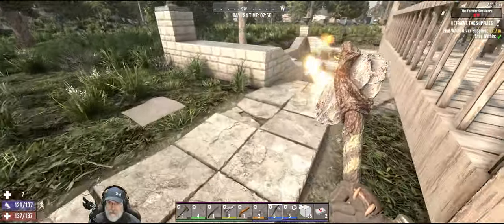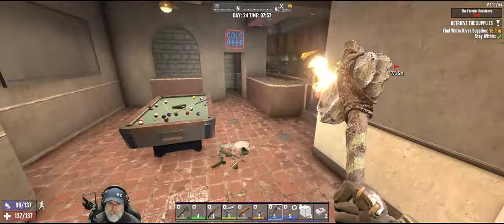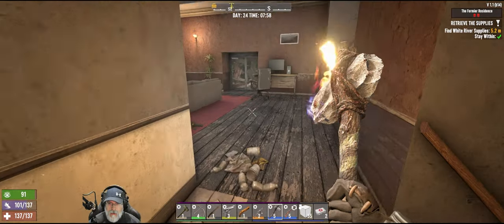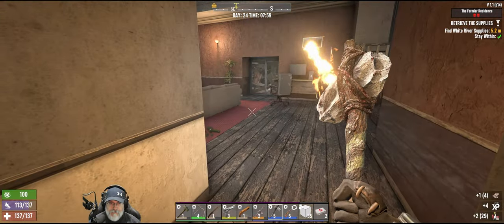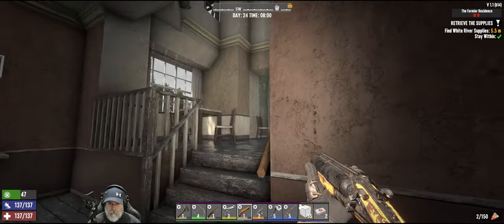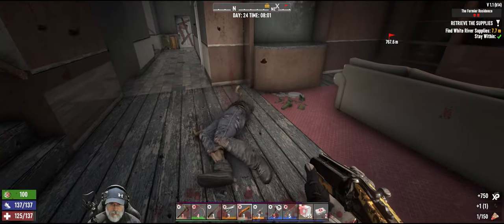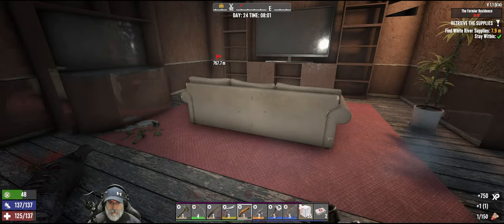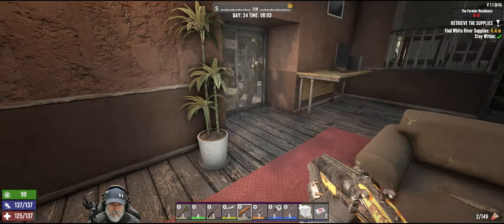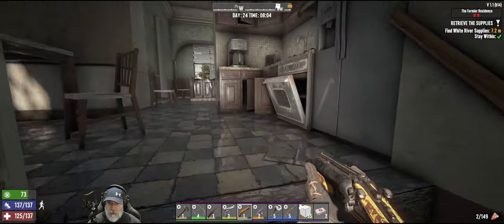That stuff's lootable. I could get the chairs for wood, but we're in pretty good shape for wood right now. Alright, let's go this way. Kitchen. Oh shit! He was feral too. Nasty. Alright, nothing really in here. We could take the couch apart, but I don't think I will.